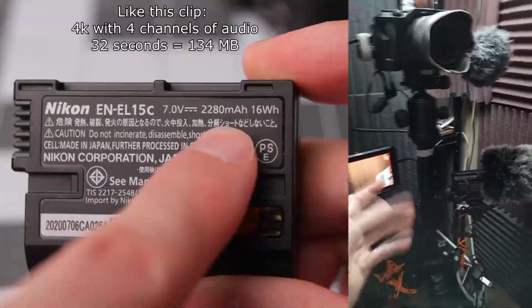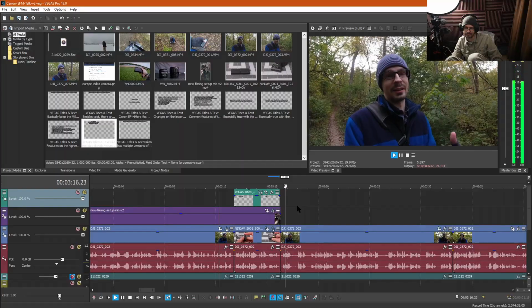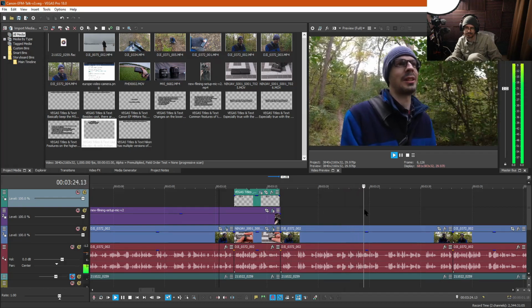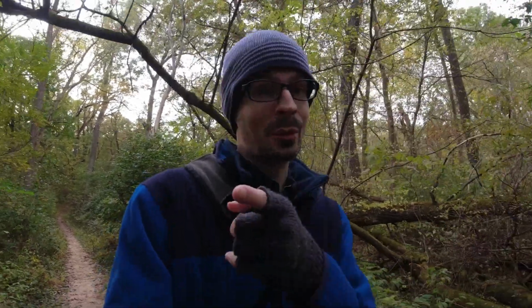The way that I got around it is I have the M6 Mark II with the Atomos Ninja 5 recorder. That's not a cheap thing, but I bought it used, so I saved a few bucks. But then I spent even more, $100 extra to get the H.265 codec. And that just allows me to have really nice small files when I use 8-bit encoding, and it works well. And with the M6 Mark II, that means I get unlimited recording. I'm doing like hands-on videos, I'm talking to the camera, and it's nice. I don't have to care about the recording limits like this DJI Osmo Action I'm recording to right now.